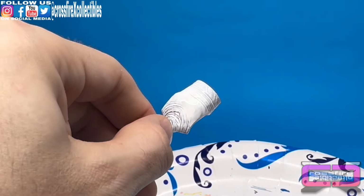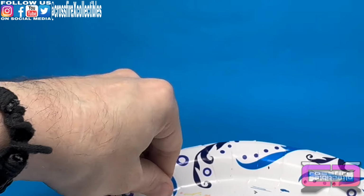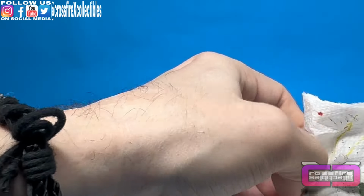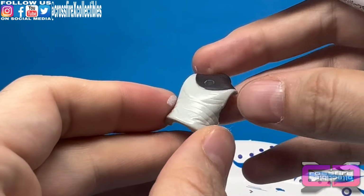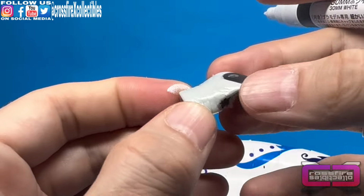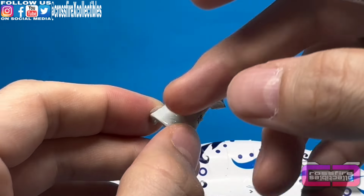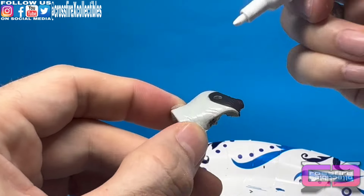All right, and we have a base coat down on the upper front torso. So we'll go ahead and set that down. Get some of this paint off my fingers. All right, so now we're going to move on to the back of the torso. And for this, I'm likely going to run out of finger room again. So we'll probably have to do this in two sections. We'll do the top part first and then the bottom part after that's dry.